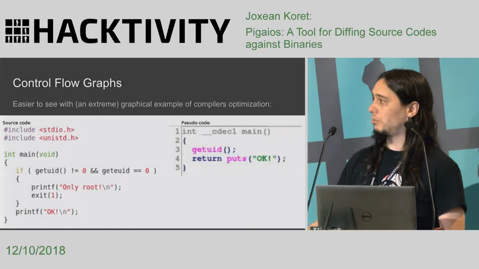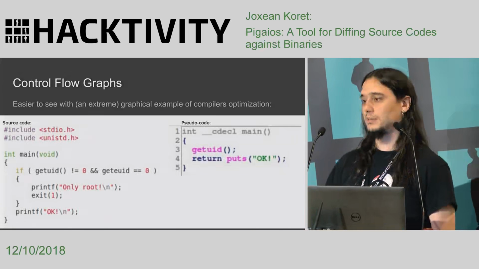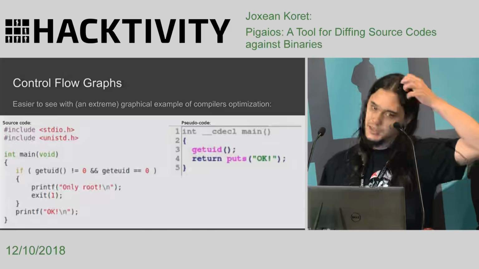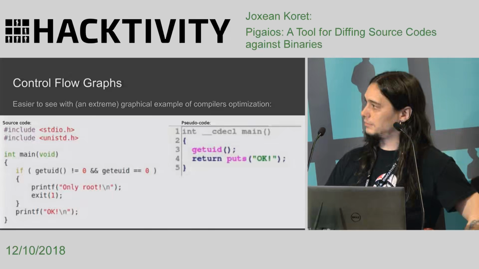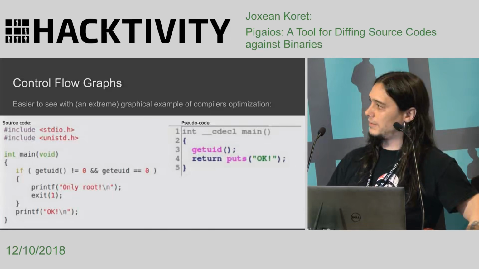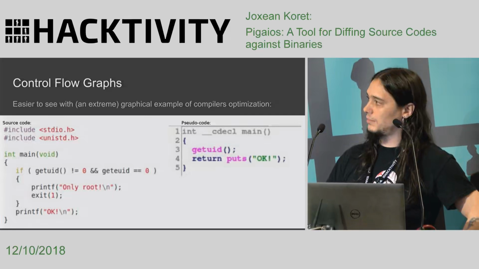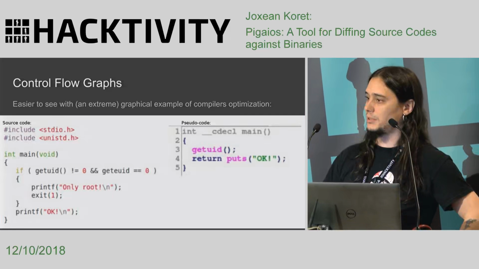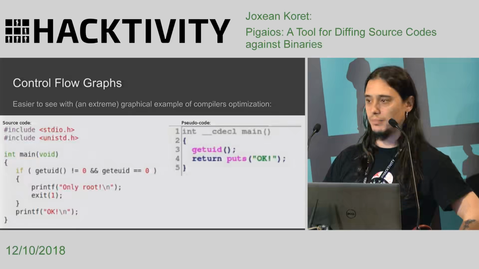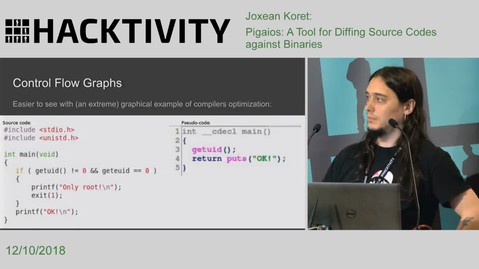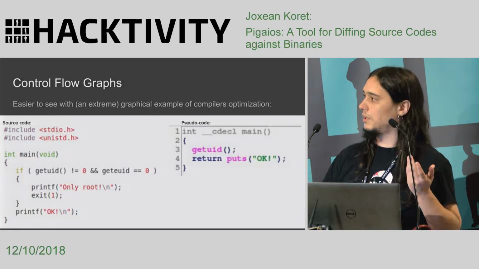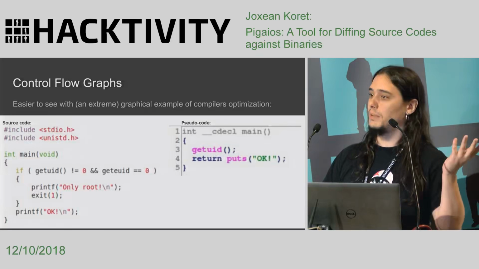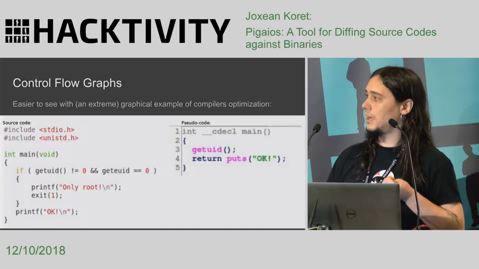This code resembles an X server vulnerability back in the day. The programmer made a mistake, and instead of calling geteuid, it simply checks if the address of geteuid is equal to 0. So the compiler says, hey, it isn't worth anything. I will just remove everything here and put that. I will keep the call to getuid and the return.